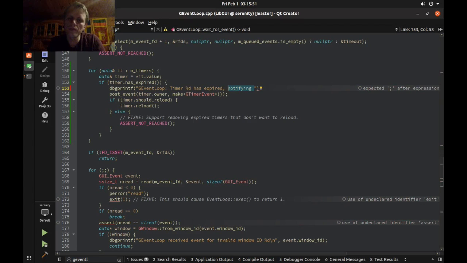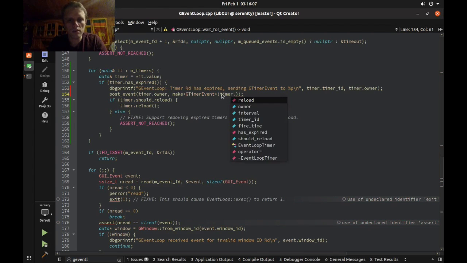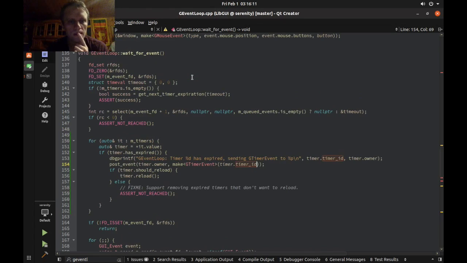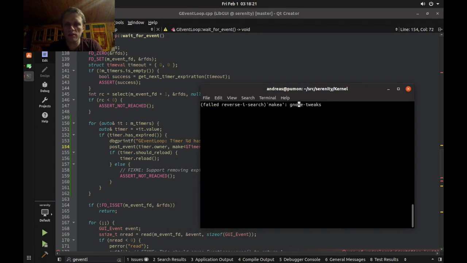Notifying. And then this timer ID, timer owner. And we wanted to include the timer ID there in the gtimer event. Right. Okay, actually, let's just go ahead and see if this whole thing compiles the way that it is right now.